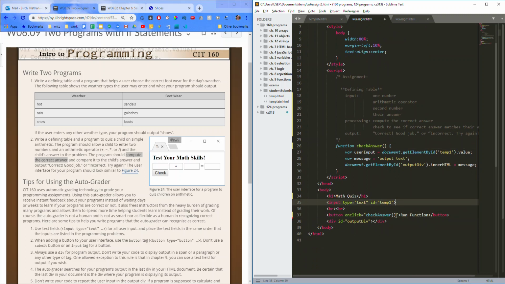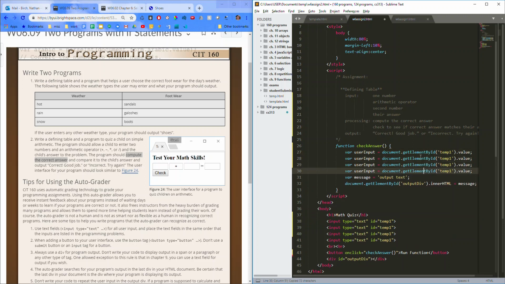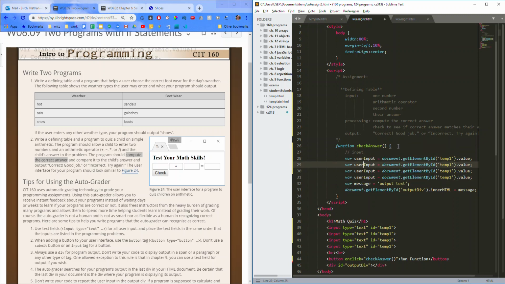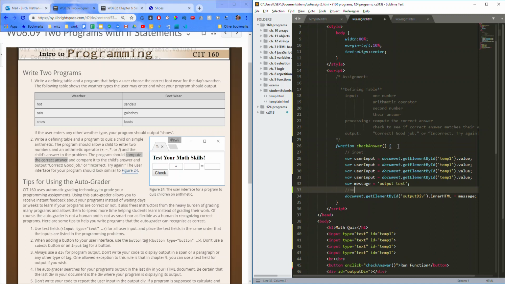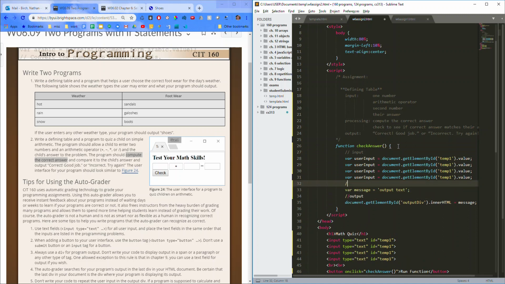In here, we know we're going to need 4 inputs. So I hit Control C once and Control V 3 times to make myself a couple of inputs, which means I would also have to do the same thing up here to accept those inputs. I'm going to have to parse numbers and do the whole shebang, as we've done in previous weeks. As we've done in previous assignments, I could organize it like this, so it's very clear where everything's going to be. And so, that's how I would start this assignment.